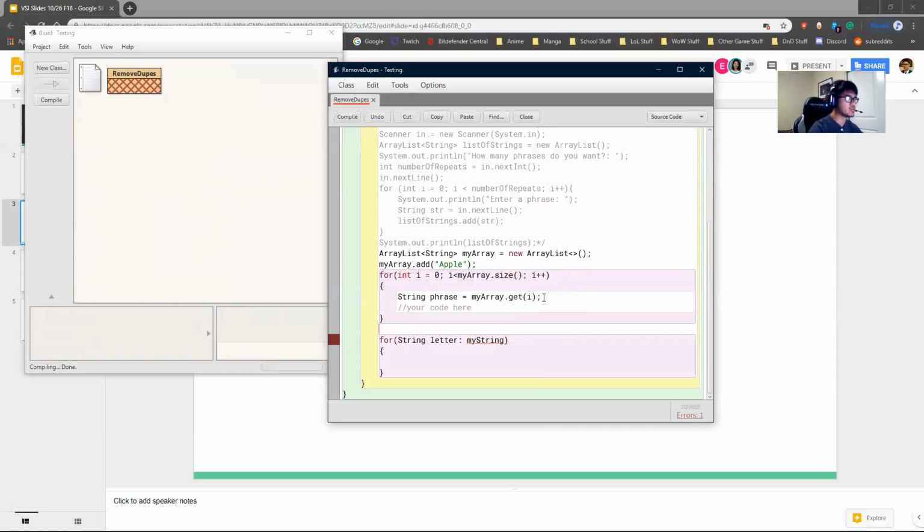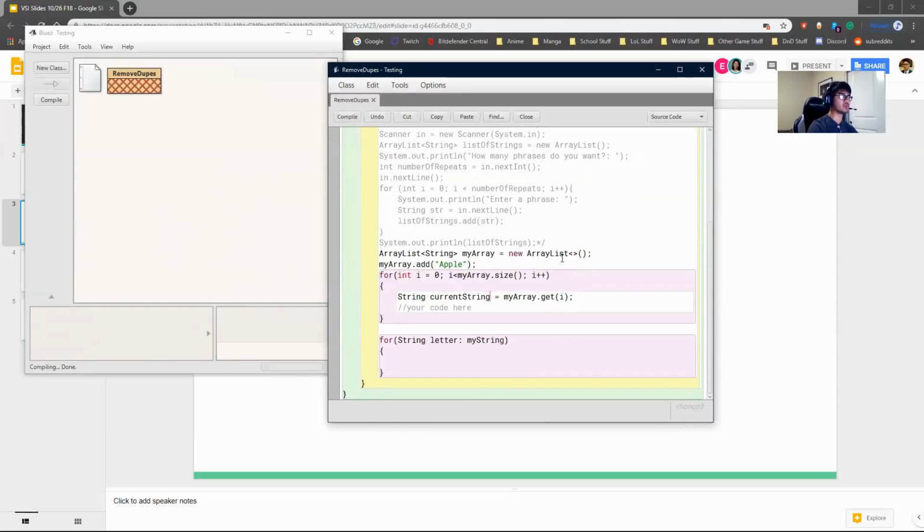So notice how for the traditional for loop, we use i, because our for loop revolves around i, and so we have to make our code revolve around that. So we use this notation to get the string, I guess it's better to call it current string.